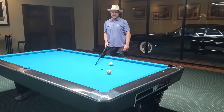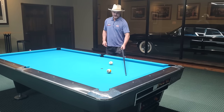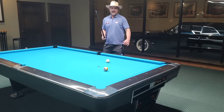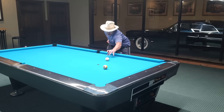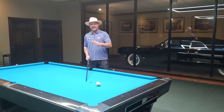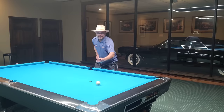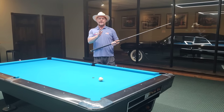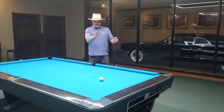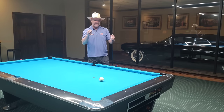You'll notice the stick will always be pointing to the left because my hip line is here but my center line is where I want to be — with my chest, eyes, and left foot. Think of it like a highway: left side, center, right hip on the right side. When I step and push my hips back, everything goes together. Most people try to get their hip on the line first and eyes second; I get my chest and eyes on the line and don't worry about my hip — when I step and push back it automatically clears, giving me that sensation of visually shooting right out of the center of my chest.